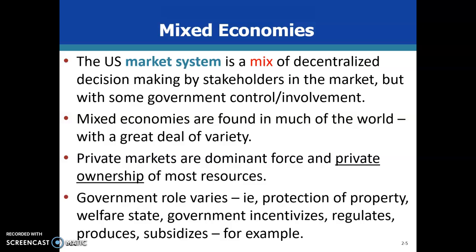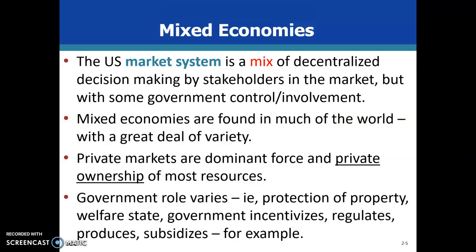There's a great deal of variety in terms of the role of the government. We saw that in class with China and Denmark, for example, both being largely mixed economies, but very, very different. And in any type of market economy, private markets are the dominant force, and there's private ownership of at least most resources. So when we say private ownership, we're talking about individuals owning a business, being able to make decisions about that business, being able to sell, consumers being able to freely buy.